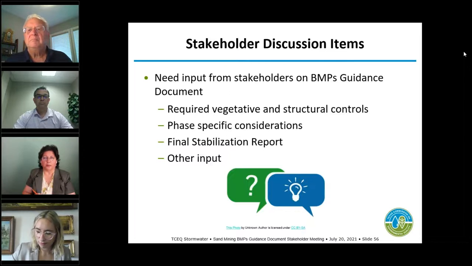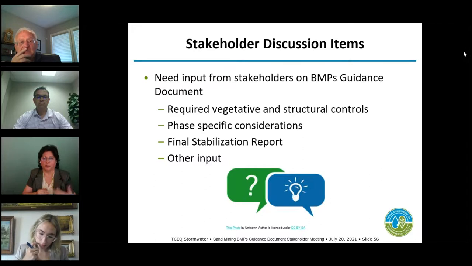Thank you, Brent. I do want to, at least for now, address one item, and that's the inspection check documentation. I want to remind you and everybody that when we looked at developing the rule as well as the BMP's document, we had to keep in mind very closely that we already have a multi-sector general permit. As I discussed, the multi-sector general permit already has the requirement to inspect, to document, to include certain records and maintain them and revise them. So we didn't want to duplicate that language that's already in the multi-sector general permit and include it again in the rule, include it again in the BMP's document.